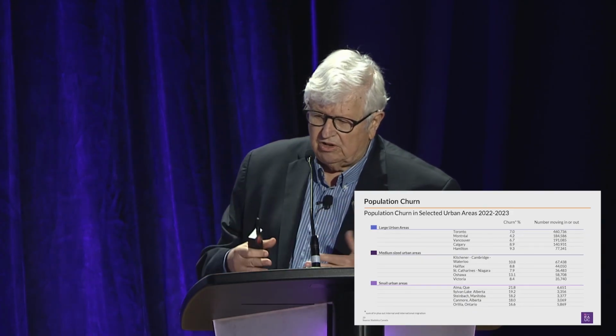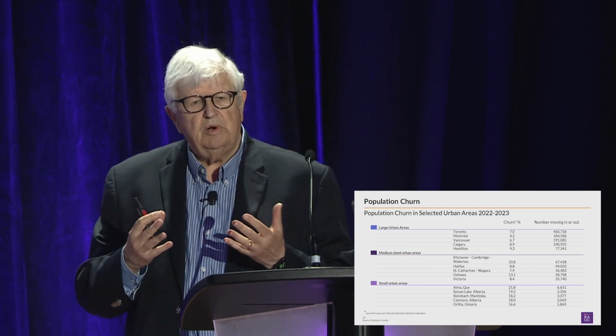And finally, we talk a lot about immigration, about international migration, clearly important for population growth, for growing that consumer base. But what's also important is what I call the population churn that's happening in an area. And that is simply the numbers of people that are moving, whether it's moving in or moving out of an area. And so just to show you how important that can be, and it varies, no surprise, by size of area, you can see in the big urban areas, somewhere between 5 and 10% of the population turns over.